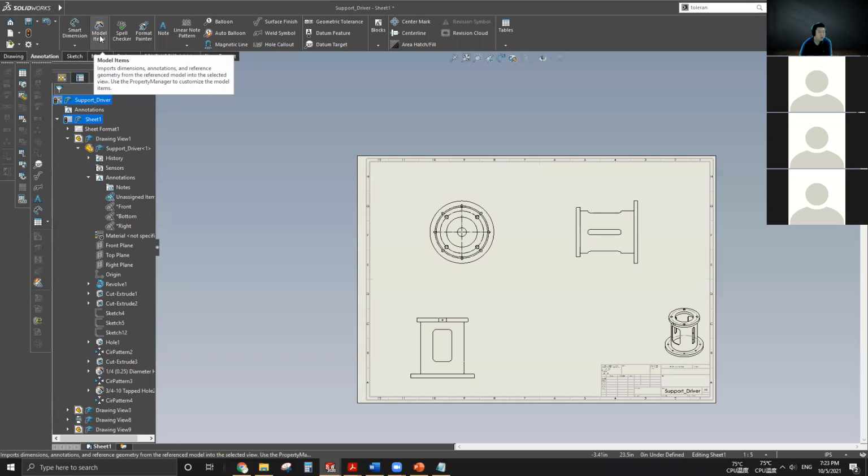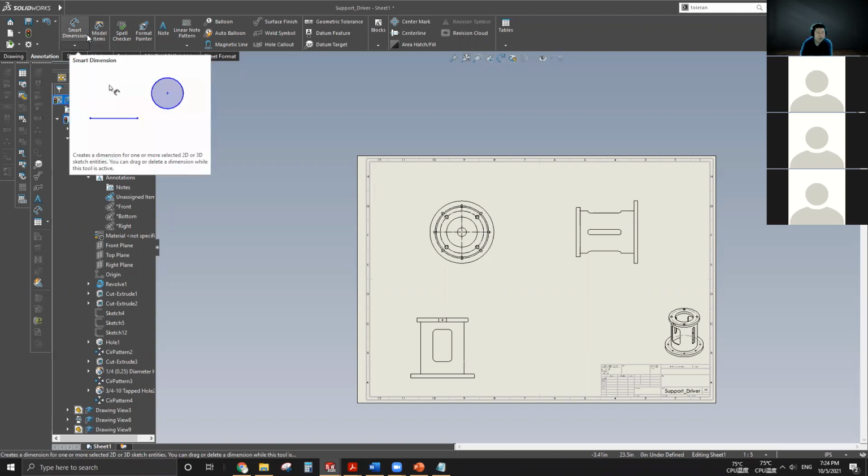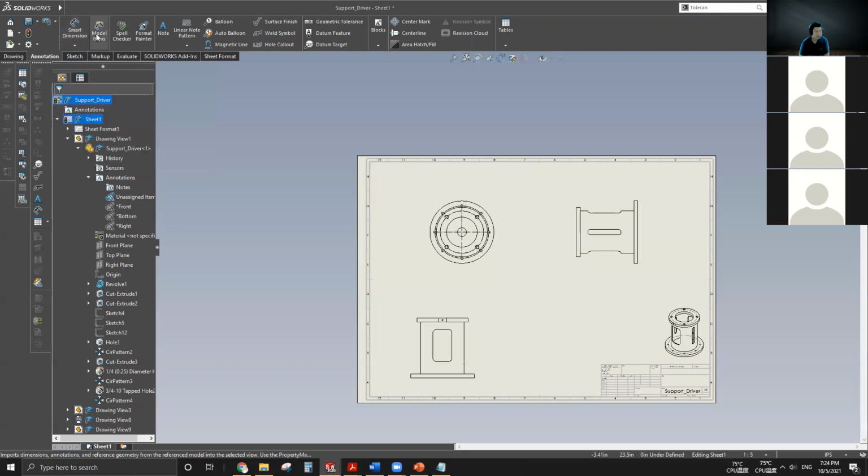So you can go with model item first, which is the dimension that you use to build your model, or you can use smart dimension. However, the smart dimension you created is not the driving dimension.